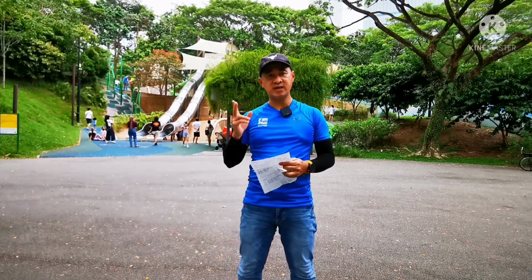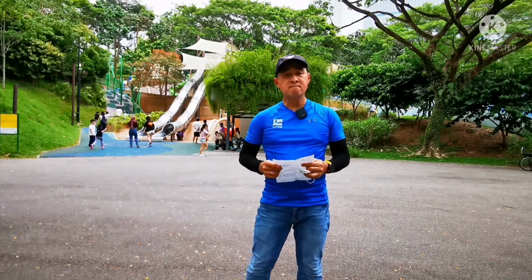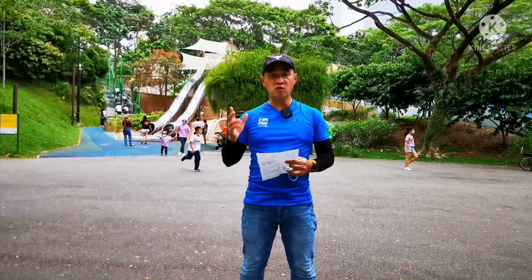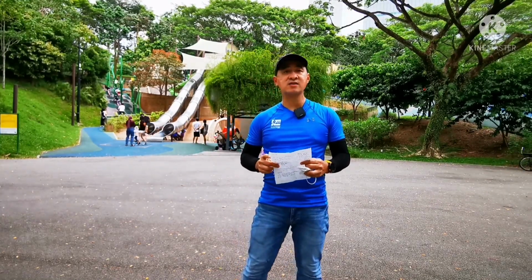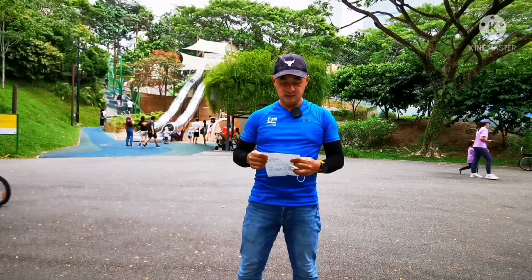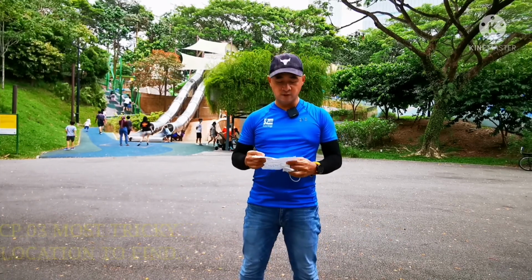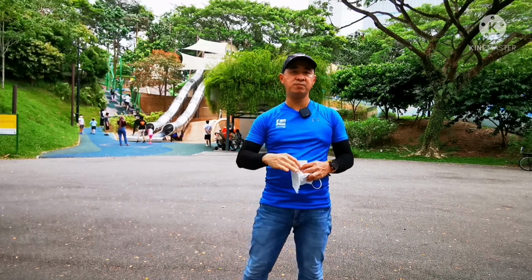CP28. CP28 is our second CP. That's the Tampines West CC Club Tower. That one is most probably the easiest for us to find. Just a walk of about 8 minutes. And followed by CP25, that's the Singlap South Community Arts Tower. A very nice tower, you can see it at the end of this video. And the last for the morning session, we covered another one, CP3. That was the Bedok Reservoir Rice Clock Tower. But that's half of the journey. It's 4 CPs we covered.